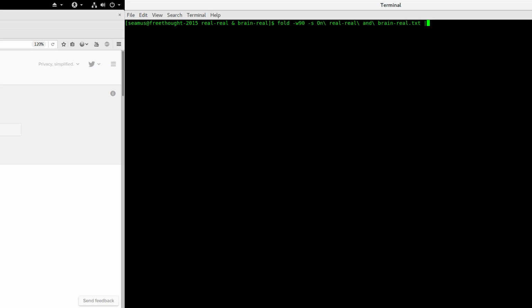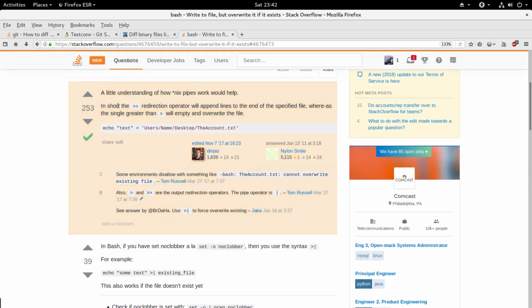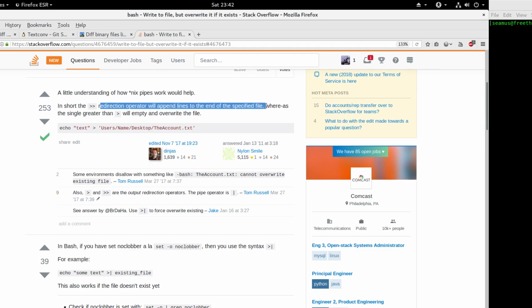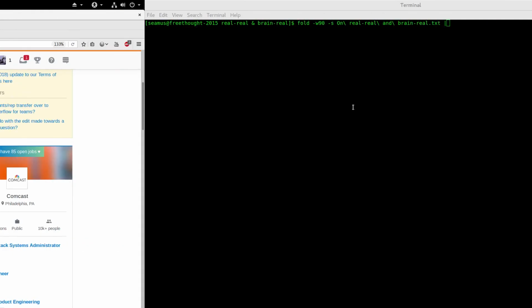Little understood on how to use Nix pipes work. Let's look at this. This says, in short, the redirect operator will append at the end of the specified file, whereas a single caret will empty and overwrite the file. Okay, so the only thing is I want to echo my output to here.